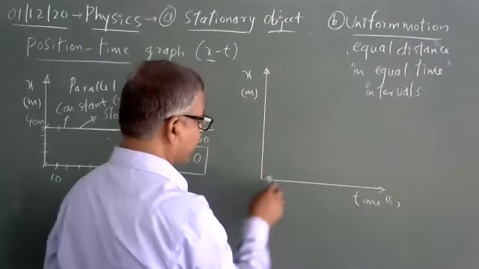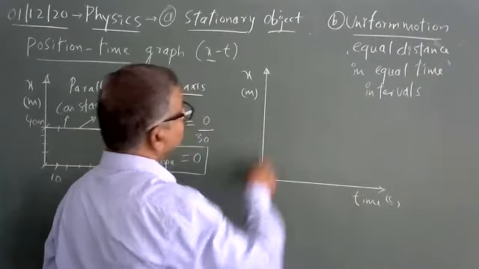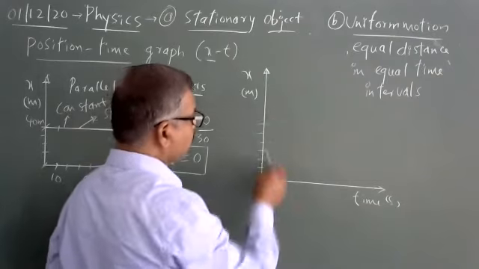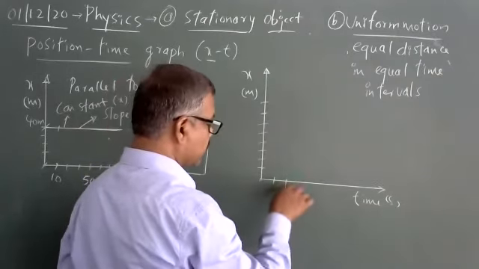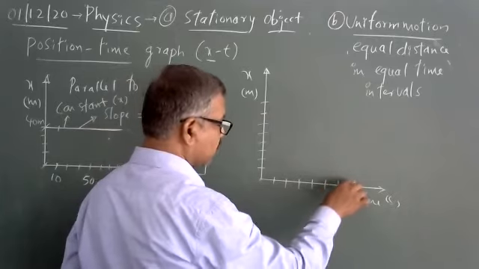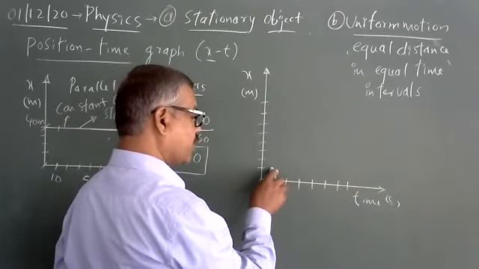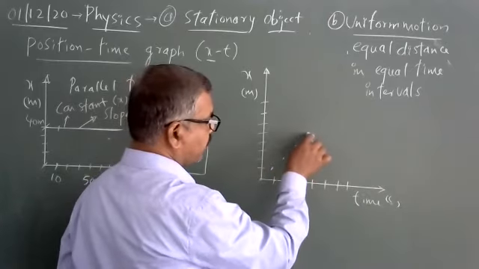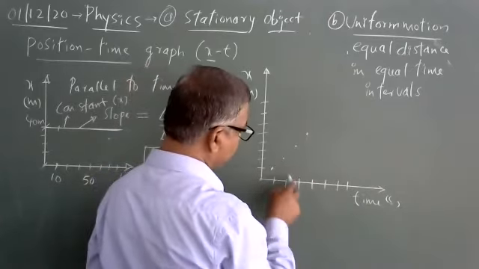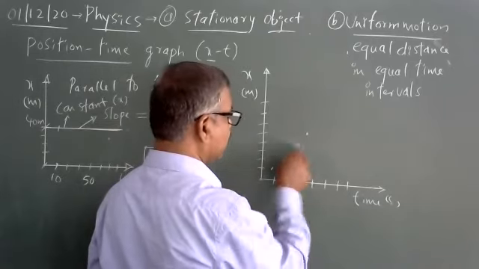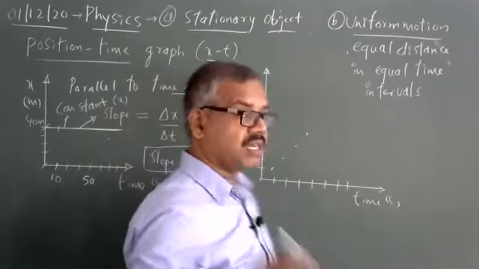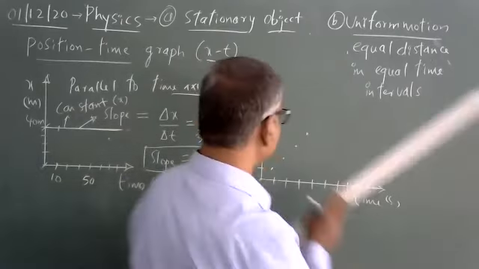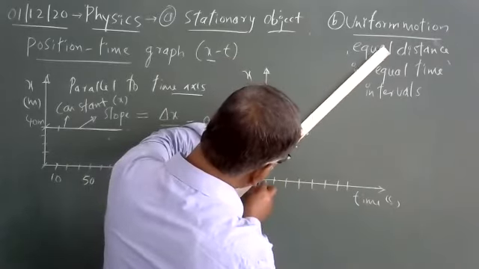And how do we plot it? Take for example, x equal to 0, because this is the x-axis, 0, 10, 20, 30, 40, 50, 60 meters. Similarly, I have 10 second, 20 second, 30 second, 40 second, 50 second, 70 seconds. For 10 second, it is 10 meter. For 20 second, it is here again. So if I get points like 10 second, 10 meter, 20 second, 20 meter, 30 second, 30 meter, 40 second, 40 meter, it means it is going to cover equal distance in equal intervals of time. So finally, I'm going to get a graph like this.